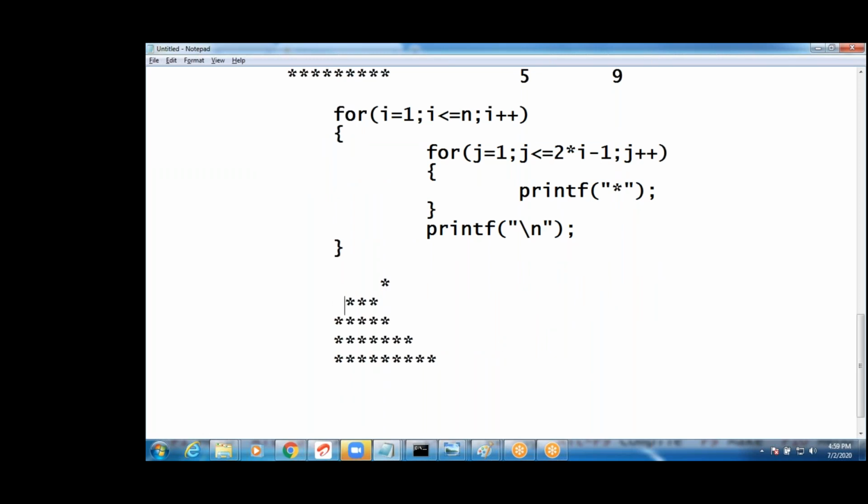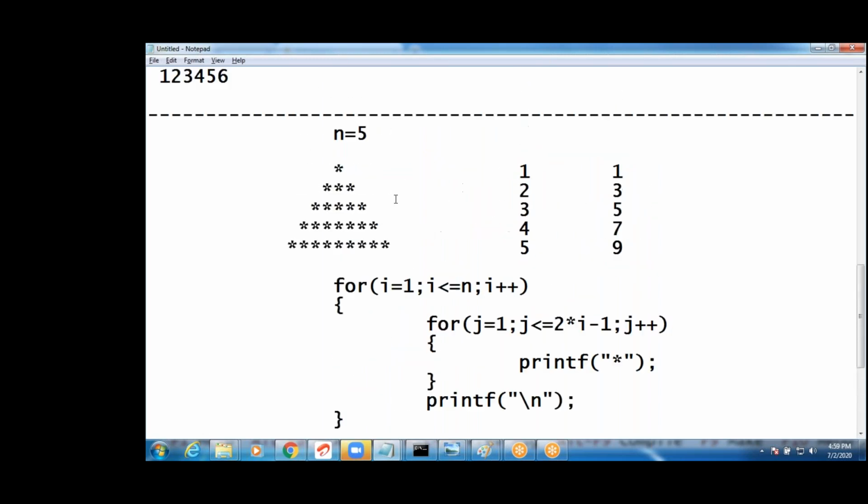Now I'll give four spaces. One, two, three, four. Okay? For this, three spaces, guys. One, two, three spaces. For this, two spaces. One, two spaces. For this, one space. See this. You got the same output or not? First four spaces you have to give, then three spaces, two spaces, one space.